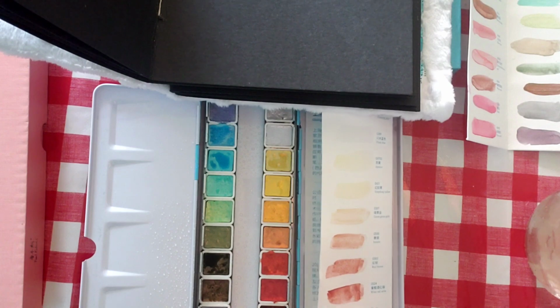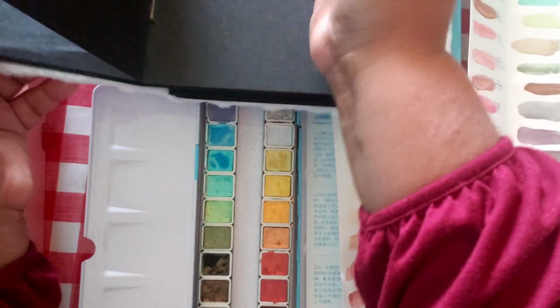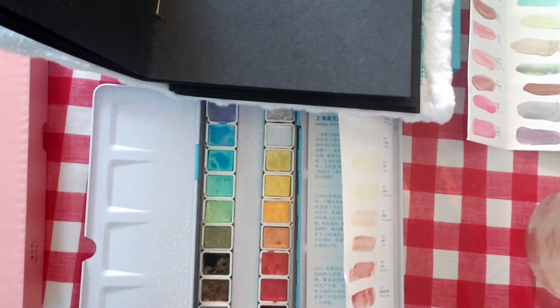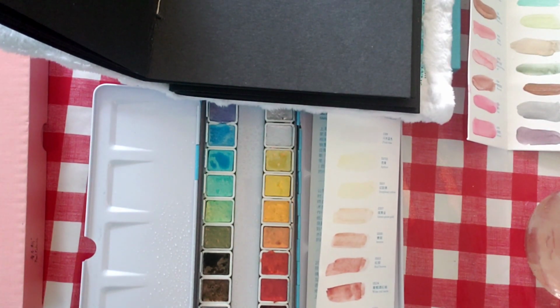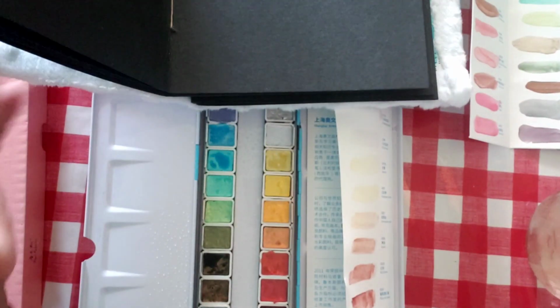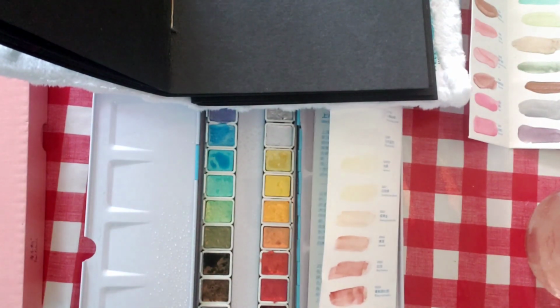I never expected them, because I've tried so many metallics, you guys all know, but Sennelier just hit that spot. But these are really creamy, you guys. They're real creamy as well. I'm really impressed. I'm glad I bought them.